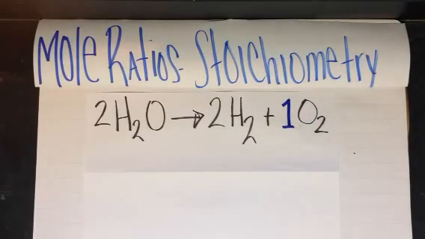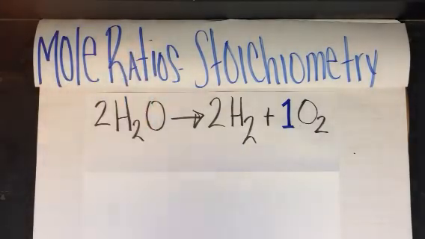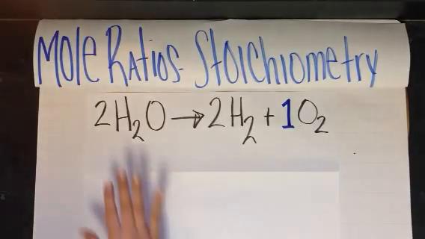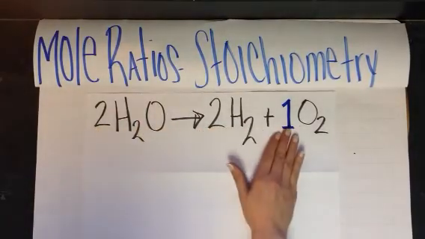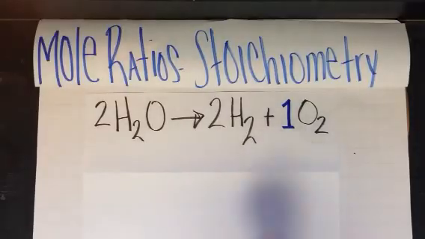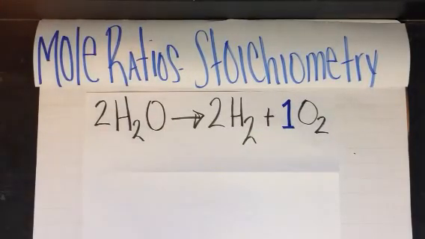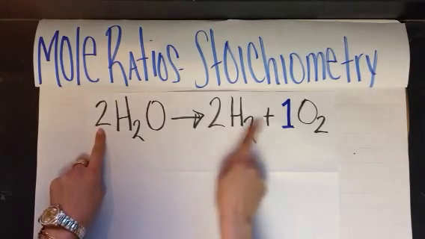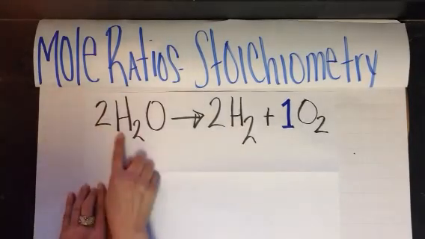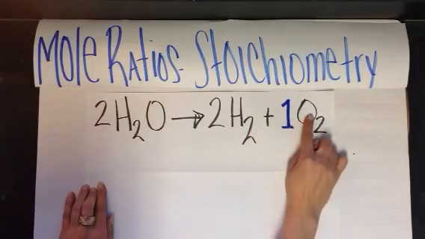And so in the problems we're going to be learning about in this chapter, we're going to be creating something called mole ratios. And what mole ratios have to do with are the big coefficients in the front. In our last chapter we used them to balance our equation, which is correct. So we could say that we had two molecules of water. We can also now use these big coefficients to say that we have 2 moles of water, 2 moles of hydrogen, and 1 mole of oxygen.